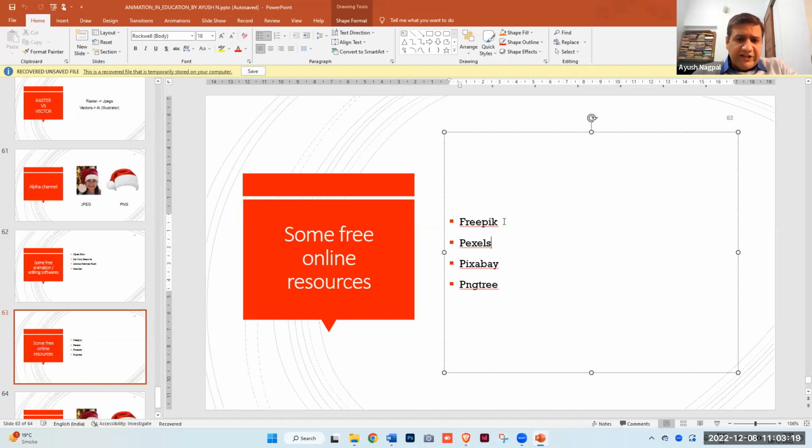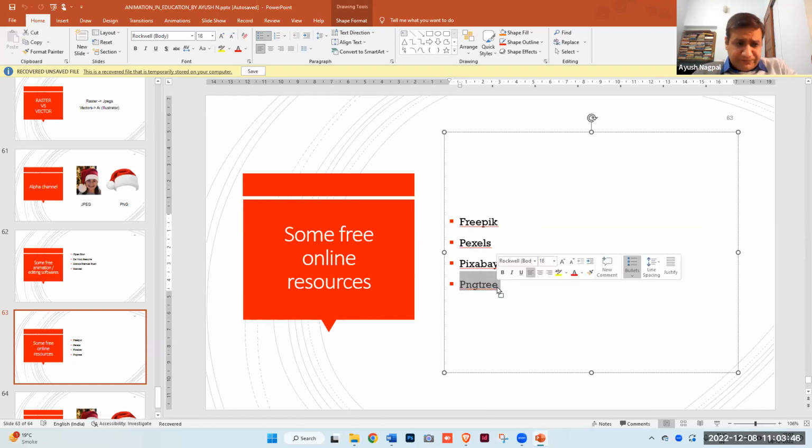If you can just find it on Google, this is very good. Then there is Pexels, which also gives you a lot of images that can be downloaded. You are legally required to give credit to the person who created those images in whatever animation that you make. As long as you're doing that legally, you can use any resource from Pexels. Then there is Pixabay. They give some free images every day.